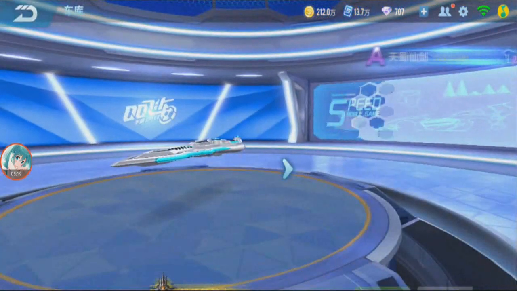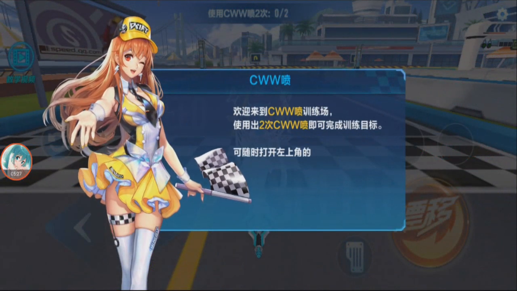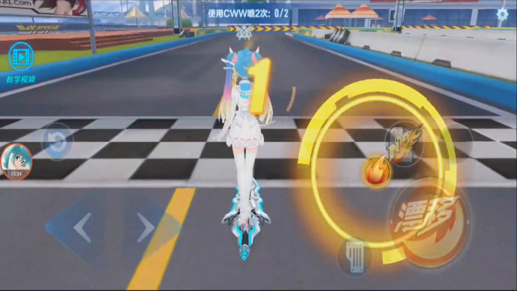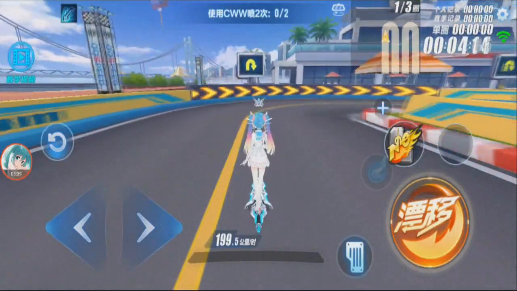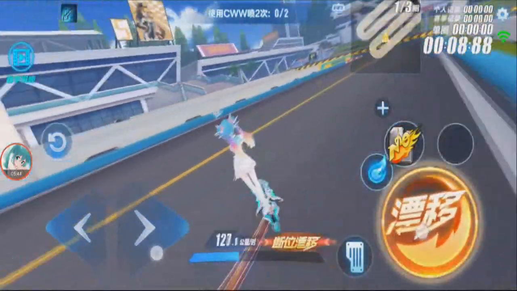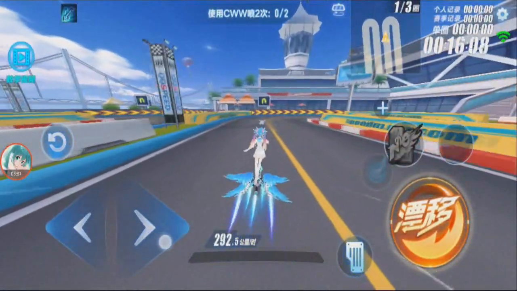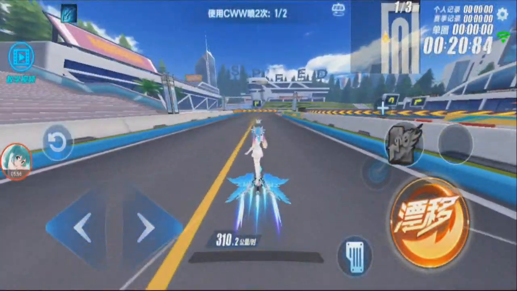Okay, so let's review this sword vehicle thingy. I hope the things are not bugged here. Let's take a look. Oh, I'm standing, eh? Right, it's not a car. Okay, so top speed 199.5. Oh, look at that. It's like a skateboard, eh? Double boost 243.6. That's interesting. The sound is also different. WCW 292.5. Oh, the nitro is like that, eh? CWW 310.2. Wow.